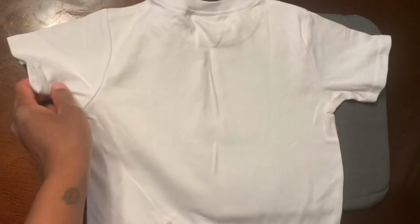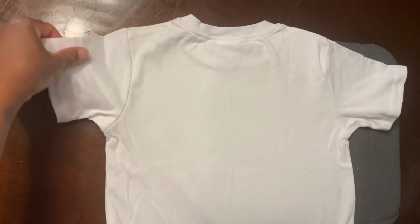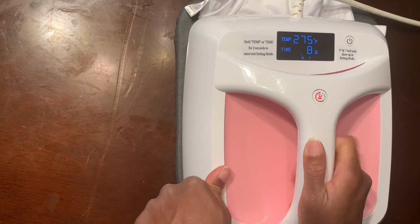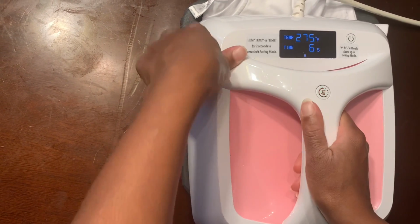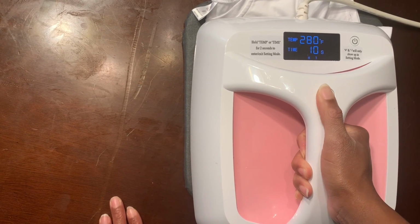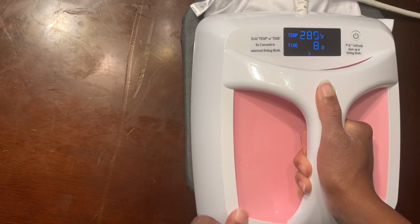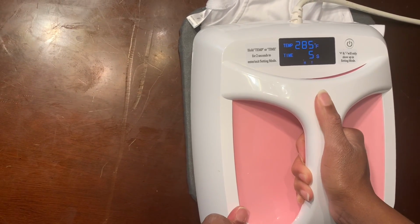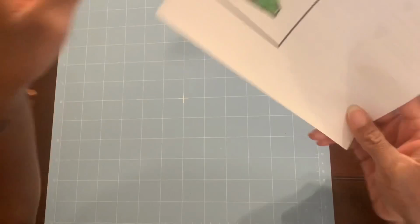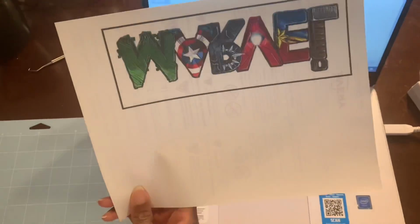All right, I'm gonna open it up and kind of smoothen it. I'm gonna heat press it just a little bit. I'm gonna do it twice just to make sure that crease is in there. And now I'll go ahead and check on my printer and then come back and show you all when I load it. Okay, so this is the finished project that printed out on my Avery sheet.